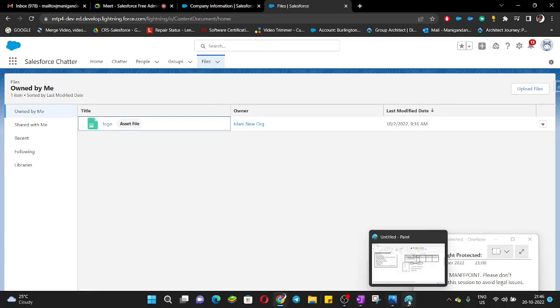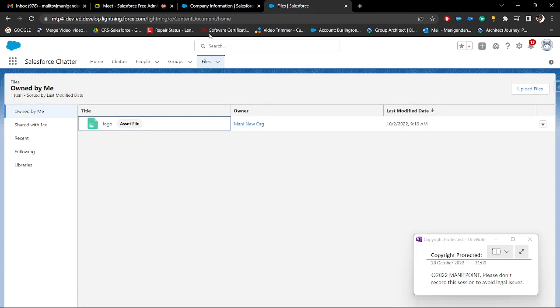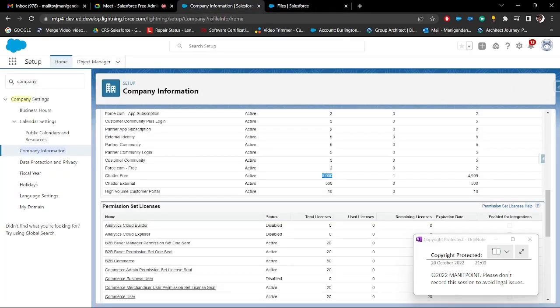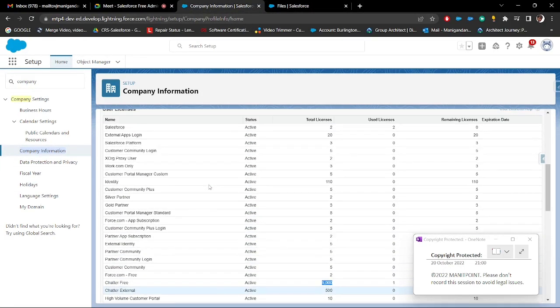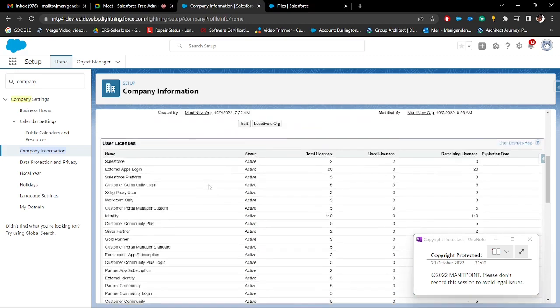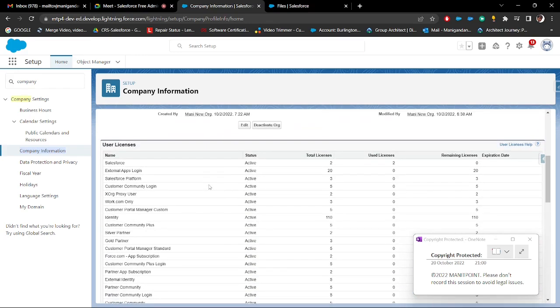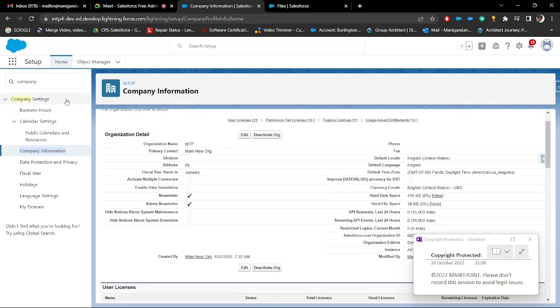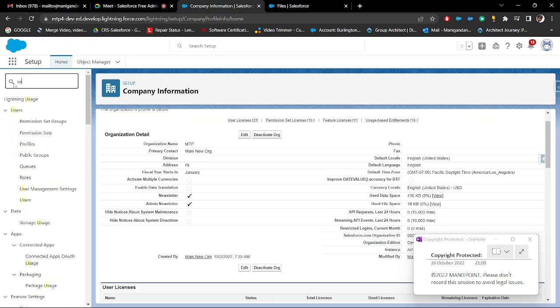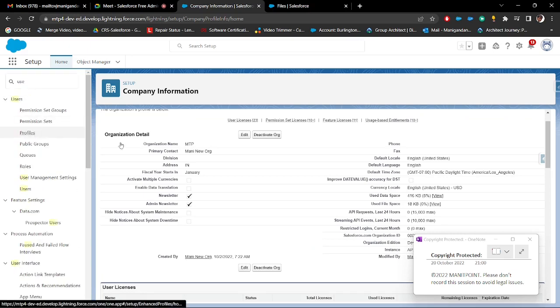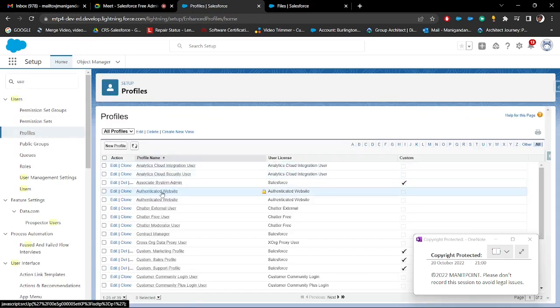So the license basically starts with the access level on the object itself; that is where the license part comes into the picture. How licenses restrict the users on profiles is completely up to Salesforce.